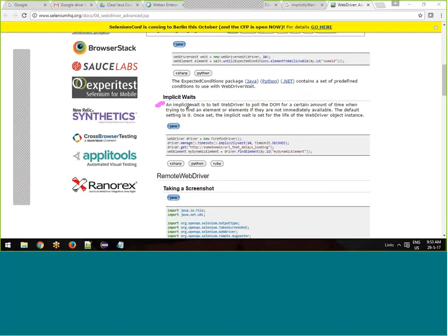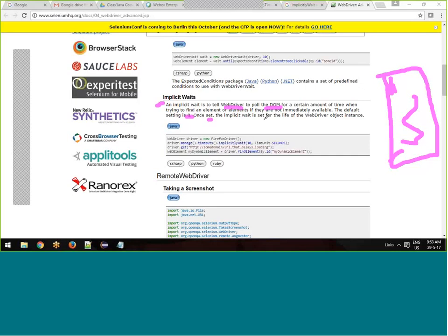An implicit wait tells the driver to poll the DOM. DOM is the Document Object Model, your entire page, HTML from start to end, all the tags, for a certain amount of time when trying to find the element if it is not immediately available. The default setting is 0.